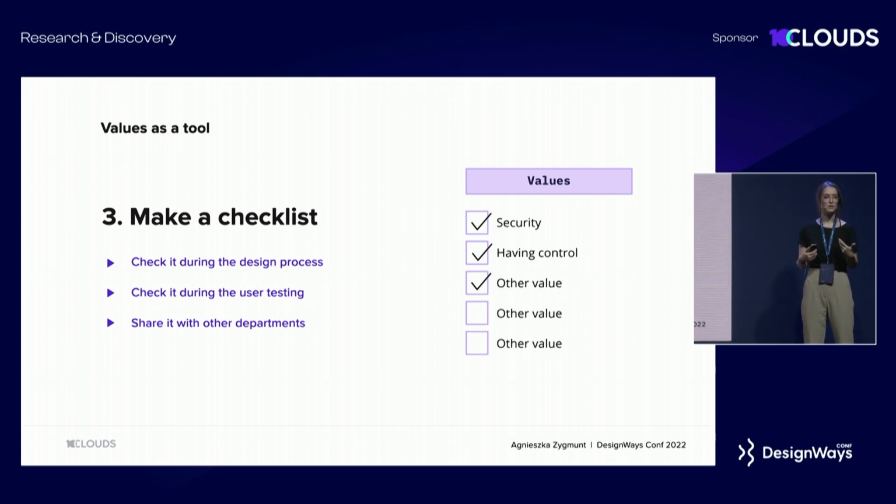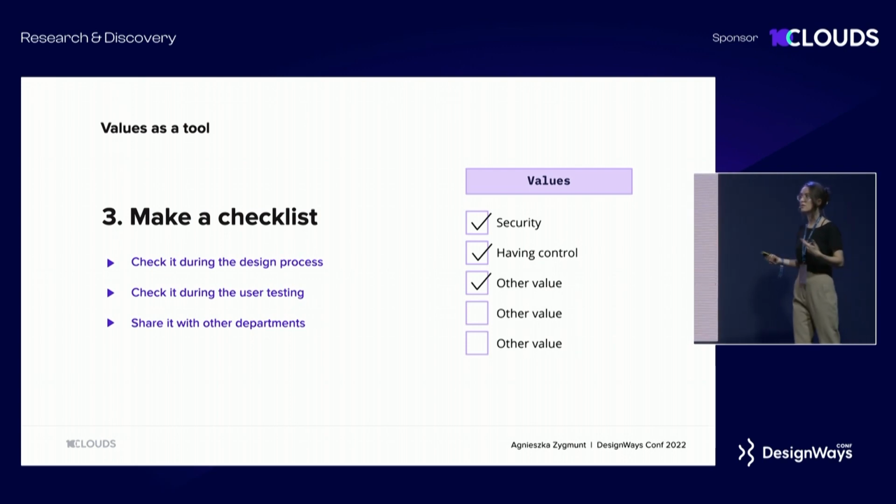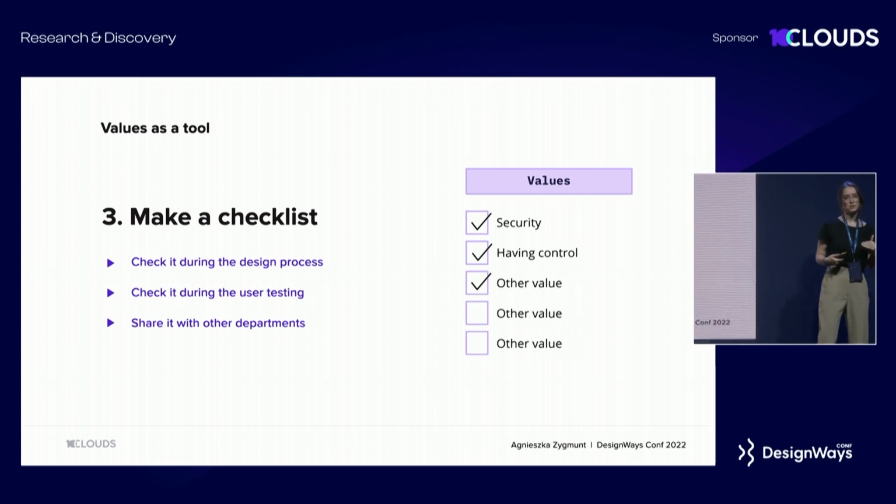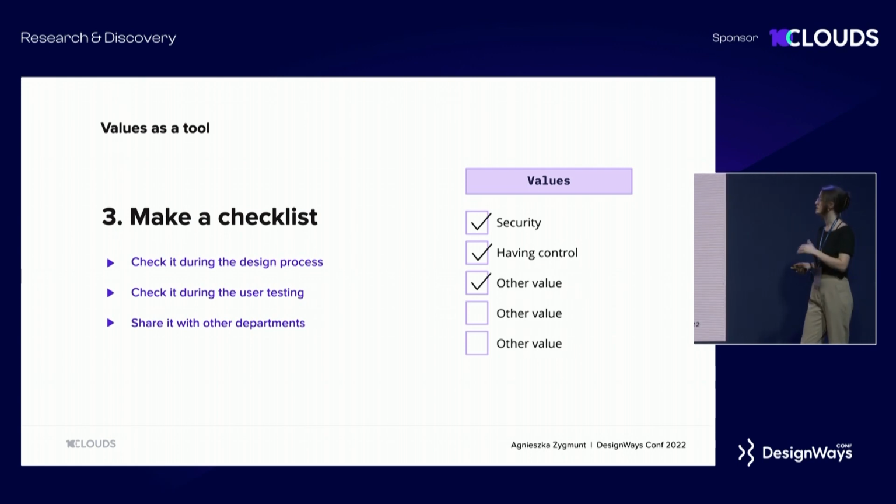If you are building the product, marketing is also building this product. Also, there is business strategy and everything. So if we have this checklist of the values, it's really easy to show to other people that you also need to check if you have the values in the strategy, not only in the design. And this is the most simple one.